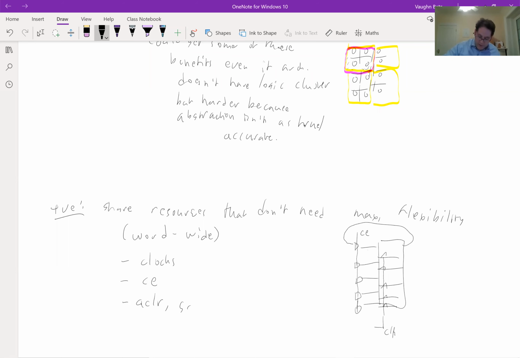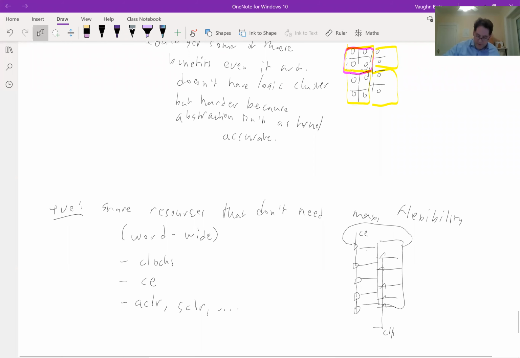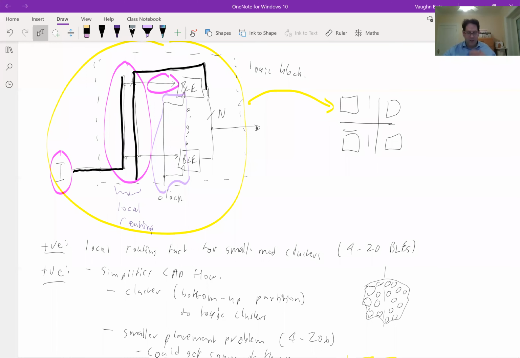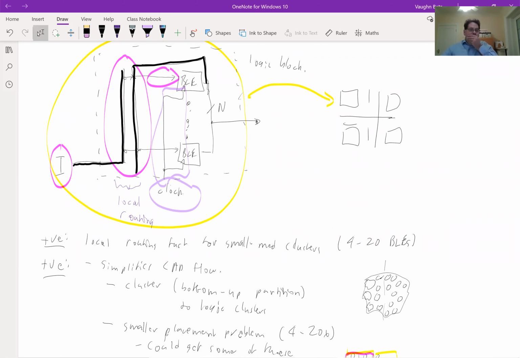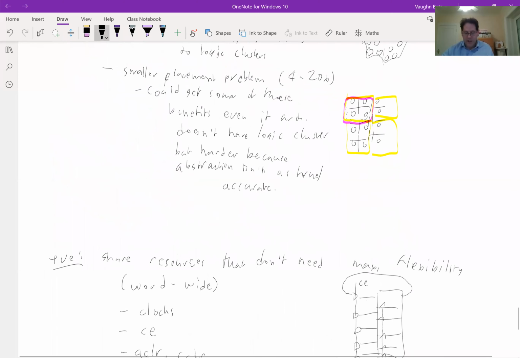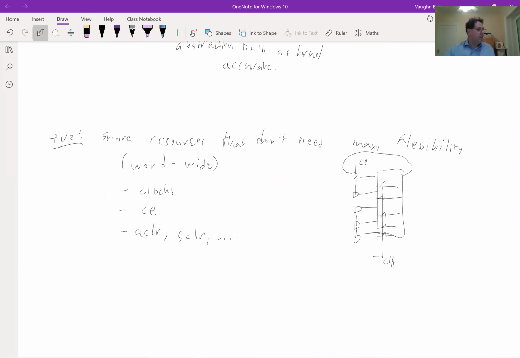Your reset signals, asynchronous clear, synchronous clear, tend to have very wide fan out as well, because you usually reset either your whole design or a large block of circuitry. So all of those, what are often called secondary signals, can go in with more restricted flexibility, just broadcast to everybody inside the logic block. So we have programmable routing to allow us to decide what clock, what asynchronous clear, what synchronous clear, etc. do we bring in from the programmable routing. But once we bring it in, we just broadcast it to everybody in the logic block, and it works pretty well because we just didn't need nearly as much flexibility.